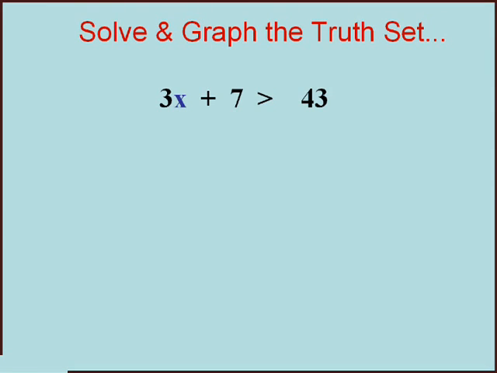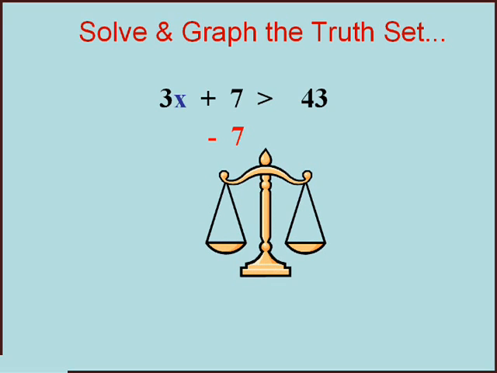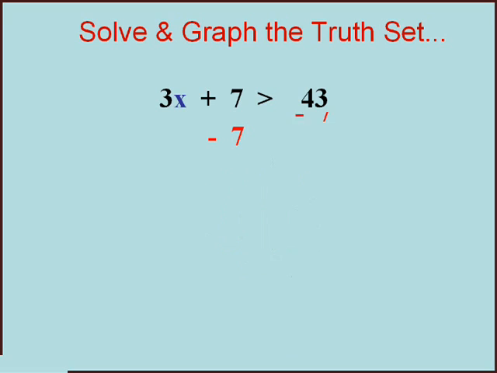Now how do we solve this equation when it's not an equals? Well, basically we do the same thing. We get the letter alone. Now who's keeping him from being alone? The 3 and the 7. I'm going to get rid of the 7 first. Got to do it to both sides and let's see what we'll have. On the left I'll have 3x and on the right 43 minus 7 is 36. Now all I have to do to get the x alone is get rid of the 3. The 3 is multiplying so I'll divide.